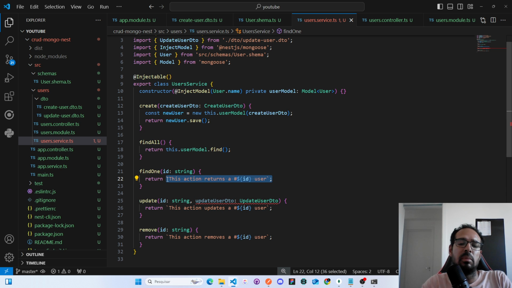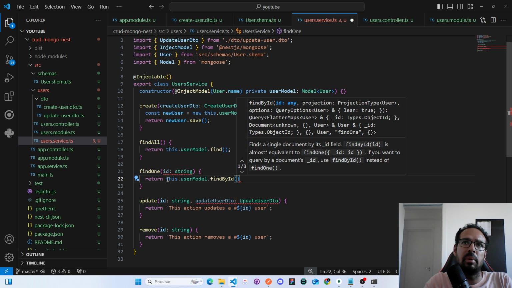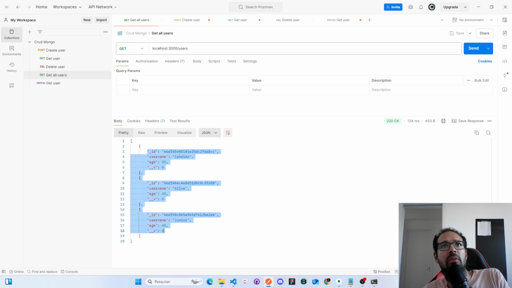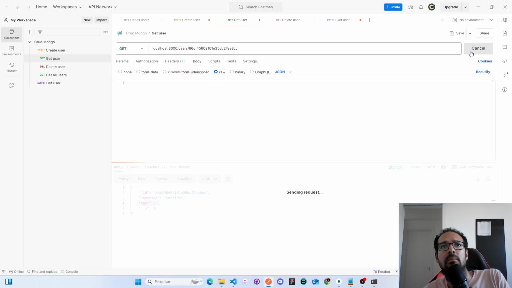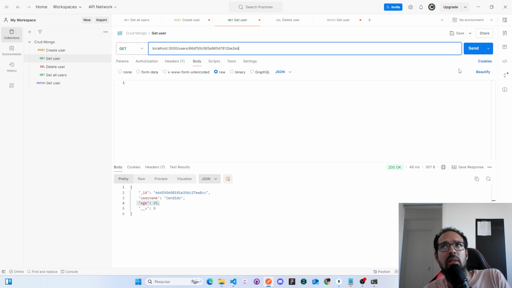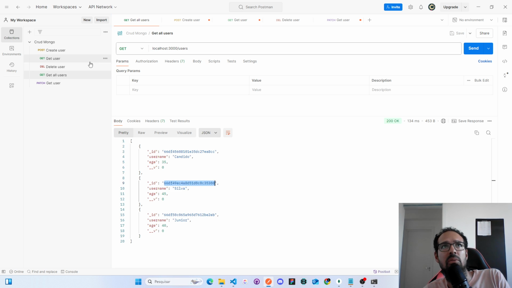I think we can just make this.userModel.findById and pass the ID itself. Let's save. And if I get an ID here and get a specific user, okay, it's returning the ID. Should I try another one, the one that we just created? Okay, you have the one here. If I try a different one, let's say the last one is this over here.